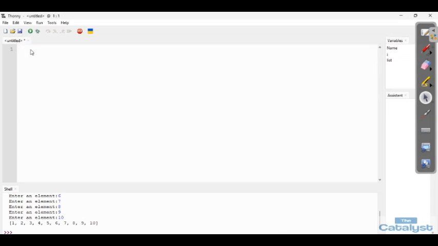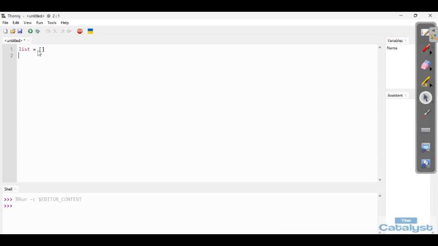So let's move to Python. In Python now, we'll create a list. Maybe we'll just call it list. A list is represented by square brackets. So we have not given the size of the list or the array. Let's make it unlimited.